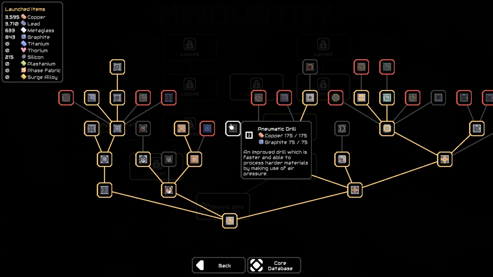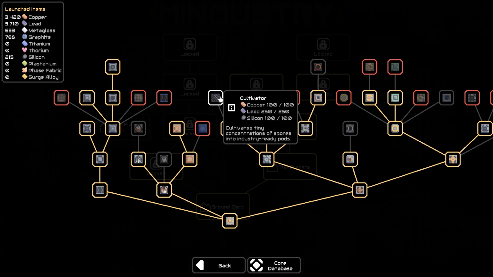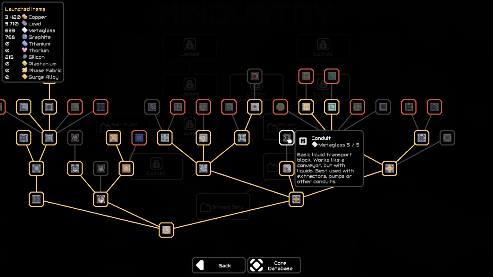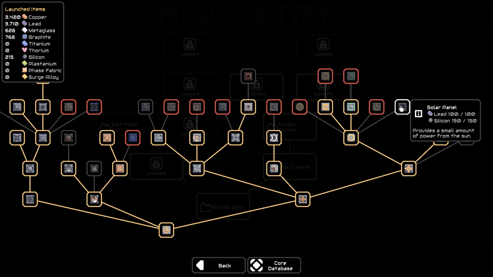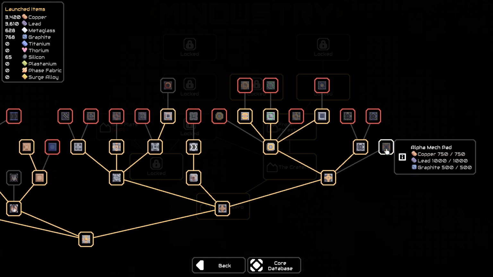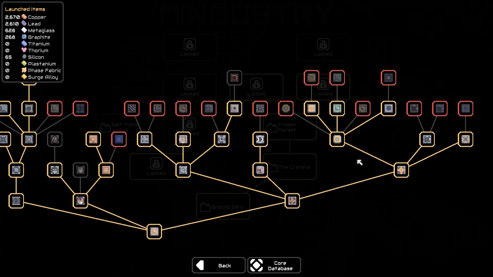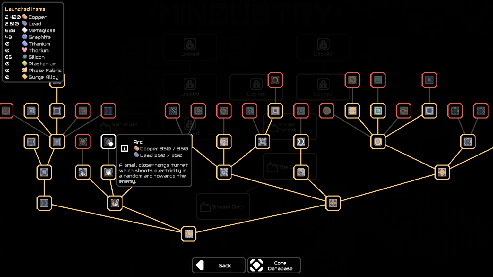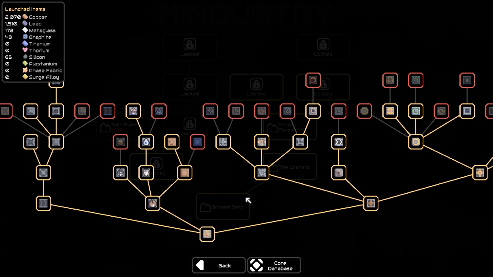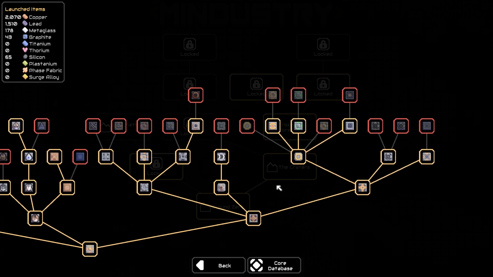That's some goodies. So pneumatic drill. Faster? Yes. Cultivator. Scorch is another gun. Hail's an artillery turret. Let's see. Liquid transport. Okay, so we have access to that now. Solar panels. Let's see, what is this? Alpha mech pad. I'm getting a lot of new tech, but I'm not sure if any of it is useful, though.